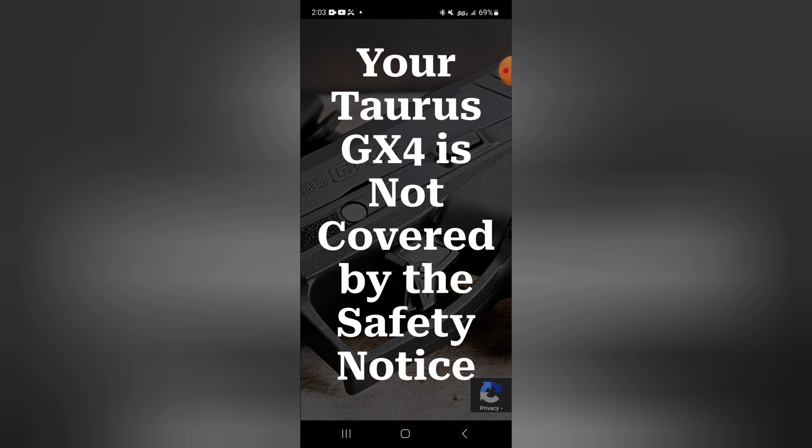I've had my pistol apart and taken a look at the module. It's hard to say exactly where the fault is. You've got a drop safety in the trigger — a Glock-style blade safety — and you've got a striker retainer safety, just like nearly 100% of modern striker-fired pistols have. I'm not sure exactly what is causing them to go off when dropped. Hopefully we'll find out just out of curiosity.